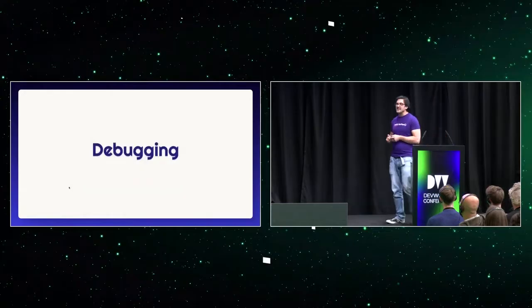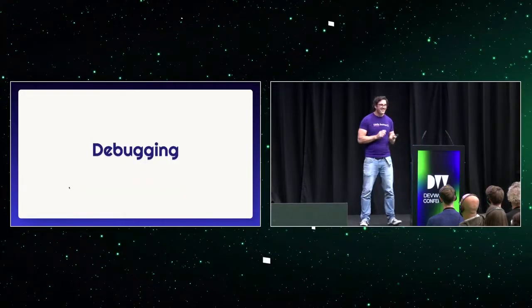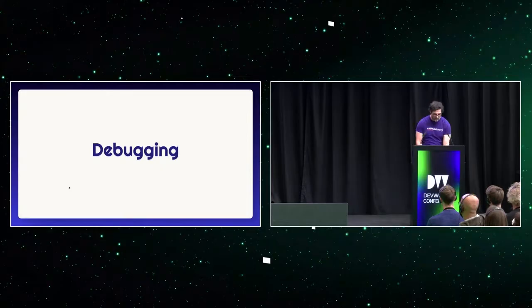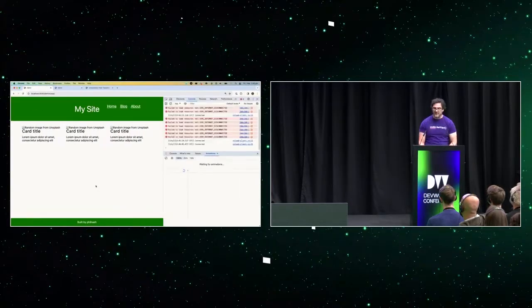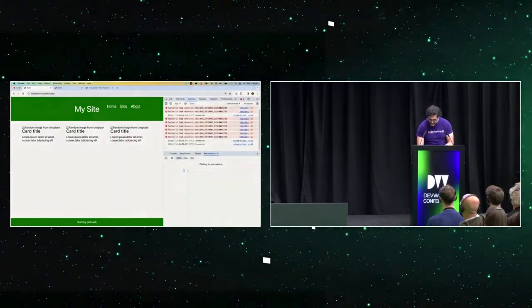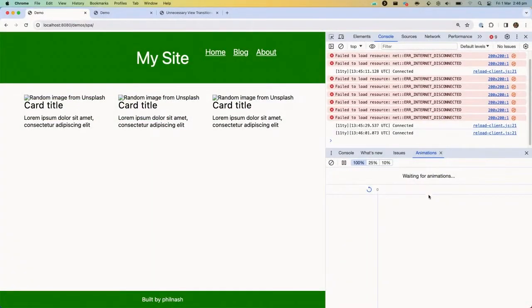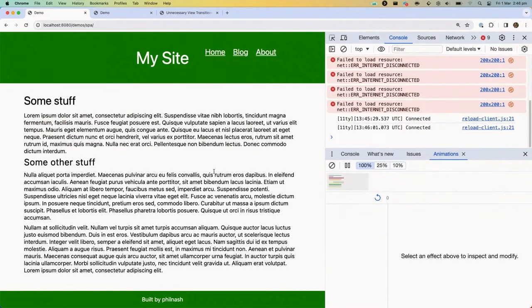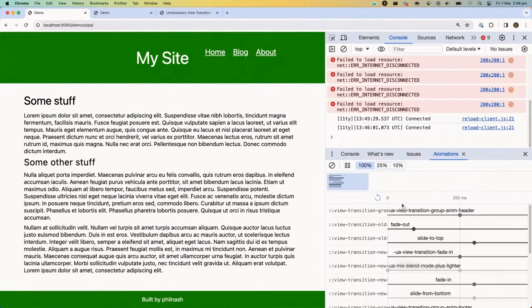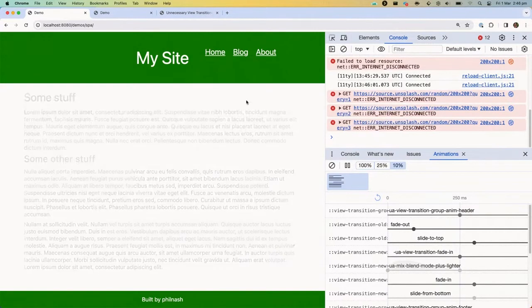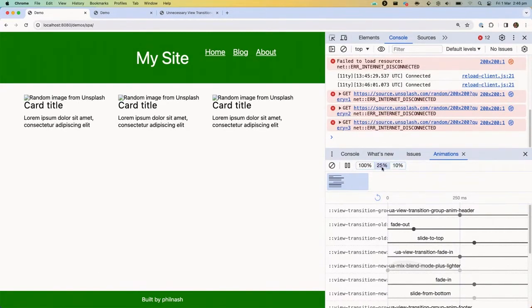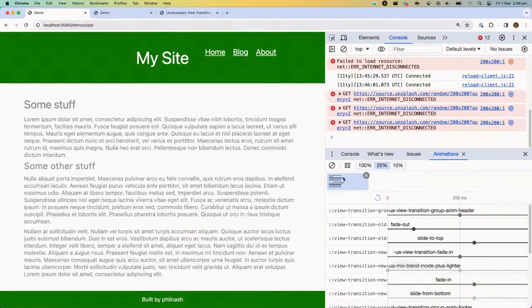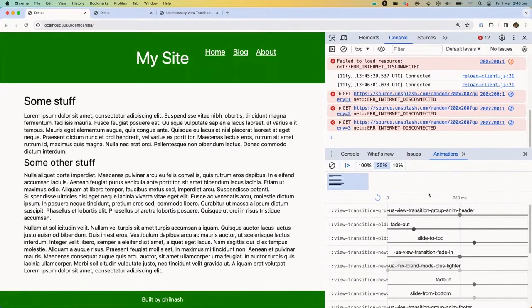It's important to note that this is actually quite debuggable as well. This is just CSS animations, and so all of the existing browser tooling for CSS animations exists. So if you pop open, I'm in Chrome here, if you pop open the animations tab in DevTools, then you can capture that animation, and you can play around with it. You can slow it down. I quite like that. Let's do it in 10%. And if we do capture it, we can also pause it halfway through, and then let's do that one more time.